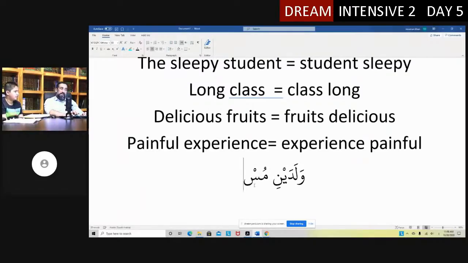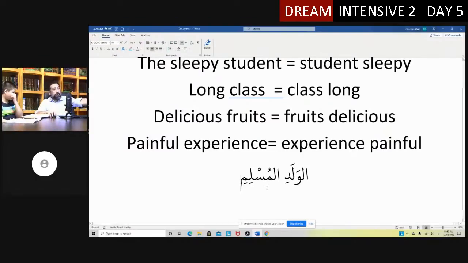And if I said al-waladi, that's proper now. The Muslim would have to become proper too, al-muslimi. Whatever you do to the first one, you have to do to the second one. And when they match, only then can you say that the second one is an adjective. The Muslim boy.